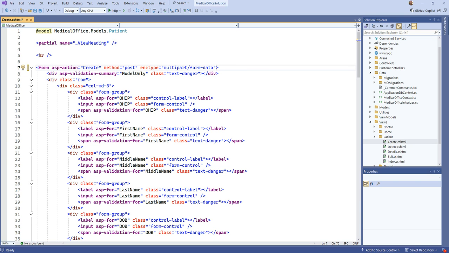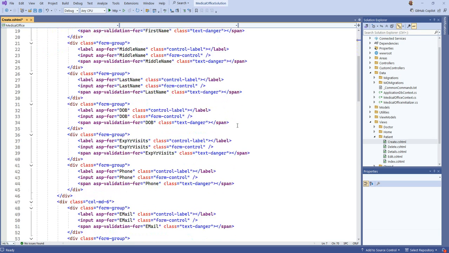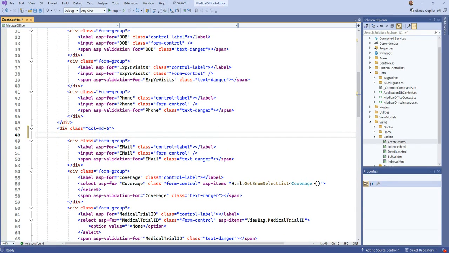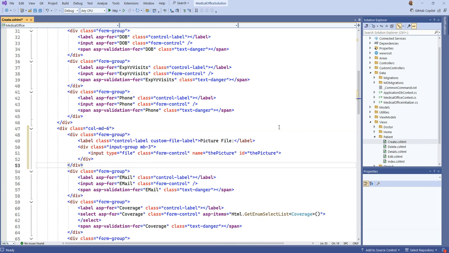All right, now we're going to add a form group as well. Where I put it doesn't matter too much. Maybe I'll put it at the top of the second column. That's fine. It doesn't make a huge difference. You and your client can decide where you like it arranged inside the form, or you can choose yourself. But here I'm just going to put another form group. Label is picture file. Notice the input is type equals file.